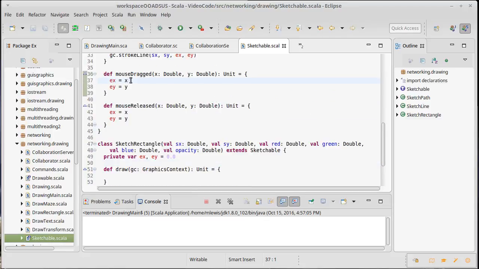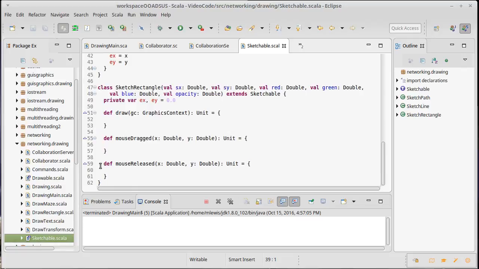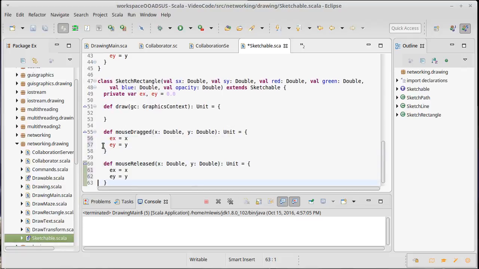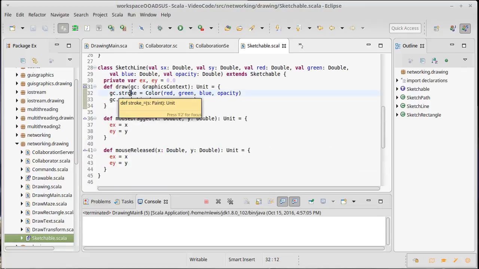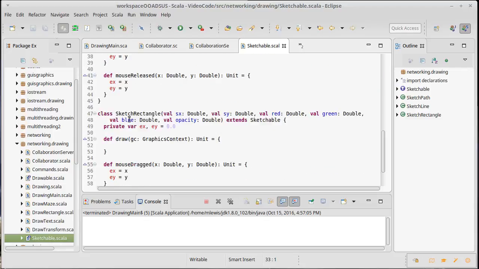And the mouse dragged and mouse released do the exact same thing that they had done before, or at least that they had done in the line. The draw has one line that is almost the same. Because I'm not going to do a stroke of the rectangle, I'm actually going to fill in the rectangle. I need to set the fill color instead. And then I need to draw the rectangle.